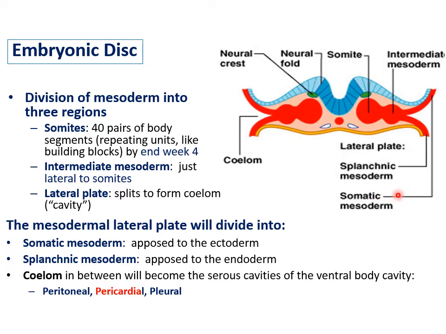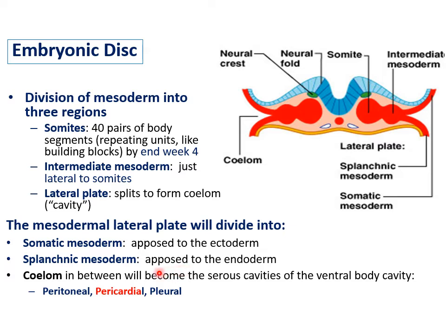This is very important because we shall talk about the splanchnic mesoderm where our heart and big vessels is being formed of. It's very important again to keep this in mind. This is the embryonic disc, right and left, notochord, and the mesoderm being differentiated into, again, I am repeating, somites in here, intermediate mesoderm, and lateral plate. The mesodermal lateral plate will be divided, as we mentioned, into somatic mesoderm opposing the ectoderm in here. And coming to the splanchnic mesoderm opposing, just opposite the splanchnic mesoderm.